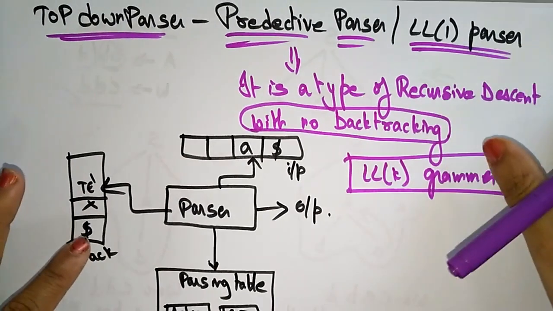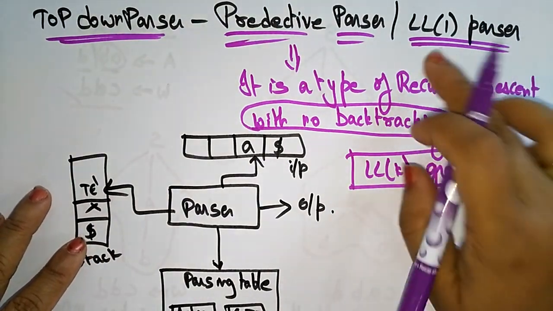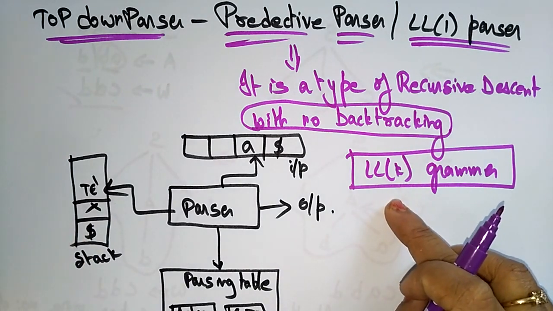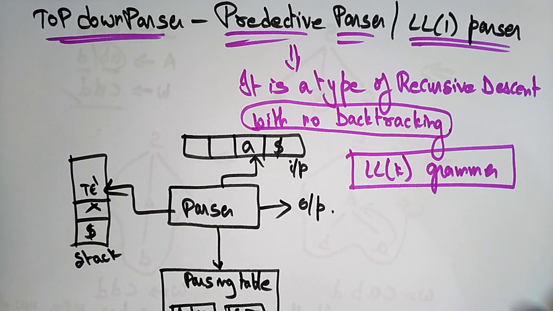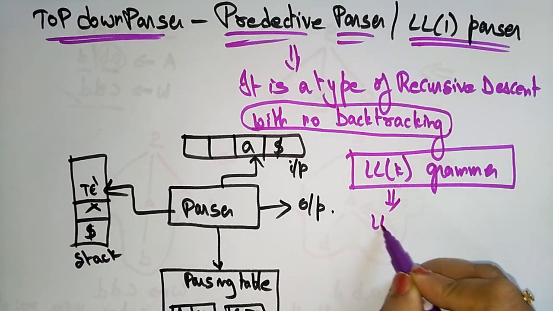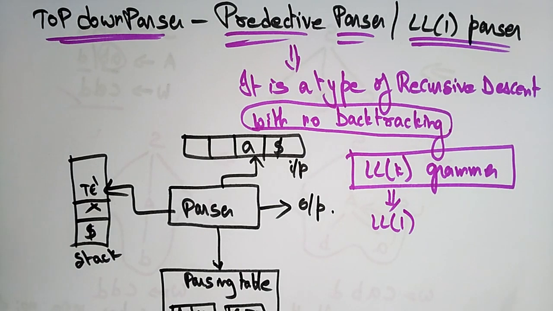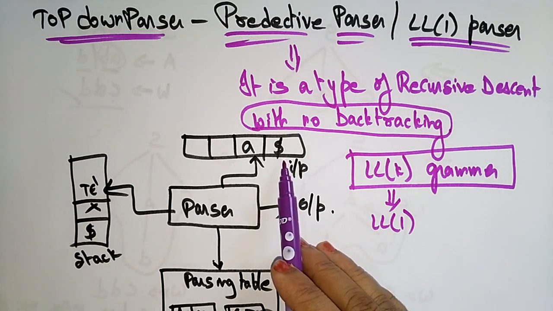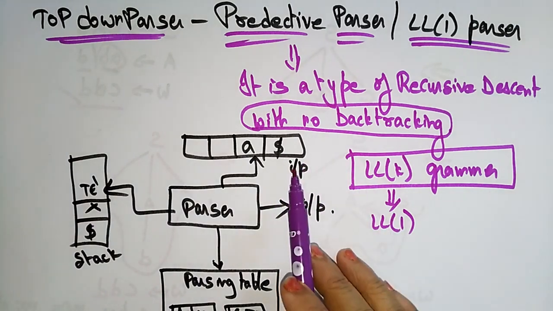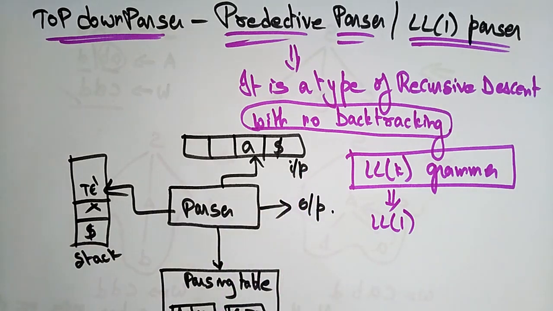That's why the predictive parser is also called an LL(1) parser. Why is it LL(1) when here I am taking LL(K)? For whatever concept we are taking, we follow only the LL(1) parser, which helps to scan the input and build a parse tree matching the input string with no backtracking. So both LL(K) and LL(1) are the same. At the end, the dollar is included in both the stack and the input, denoting that the stack is empty and the input is consumed. I already said that.